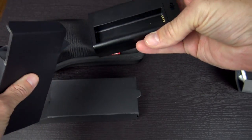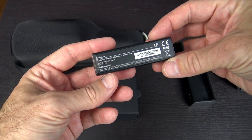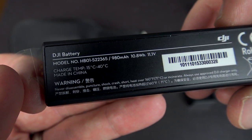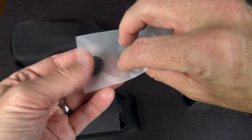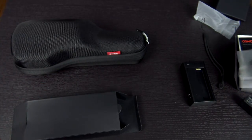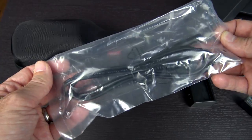In this box, I would assume, is the battery and the charger. This says DJI and it's a charger. Here is the battery for the Osmo — a 980 milliamp hour, 10.8 watt hour, 11.1 volt battery. In this box there's a strap, just in case you don't want to drop it. It's like a grommet that fits into a hole on the side, plus a strap and the charger cable.